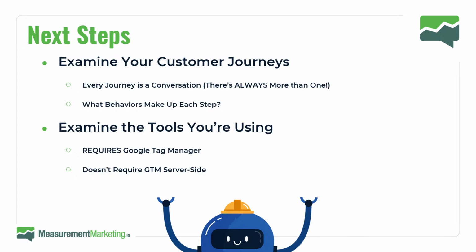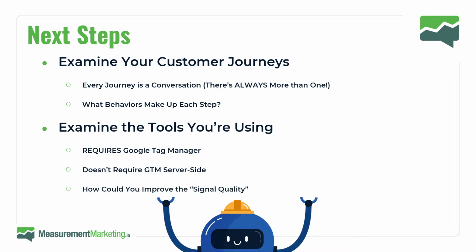But again, the key to this is not how to set up a trigger. It's what should that trigger be? That's where so much of this is. And that's why we're going to spend the first couple of lessons in this course going through the thought experiments, going through the planning, because that's where the change is. It's not on setting up a click trigger. It's why that click trigger, what is that behavior representing, what does that mean in the conversation, and how do I keep that conversation going if it did get abandoned?